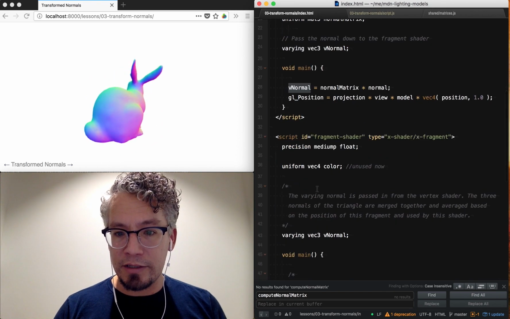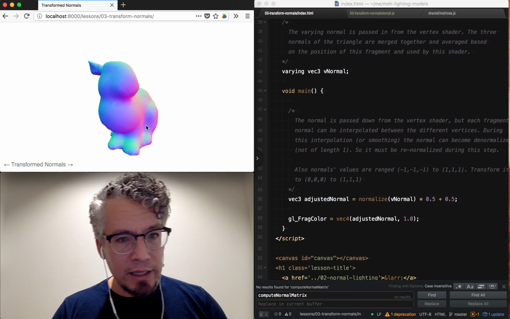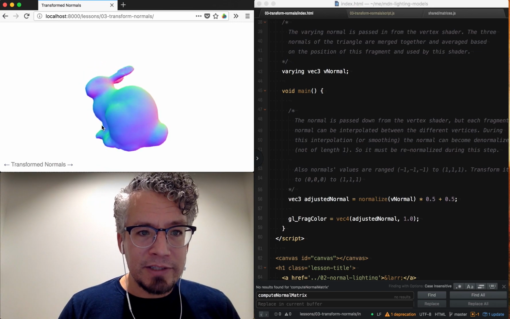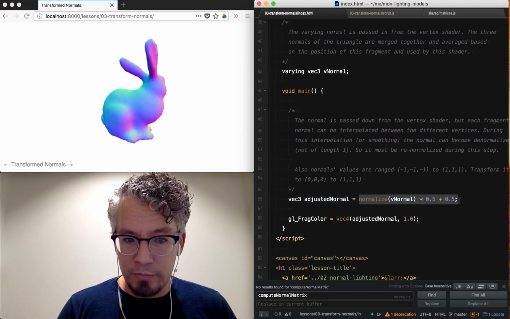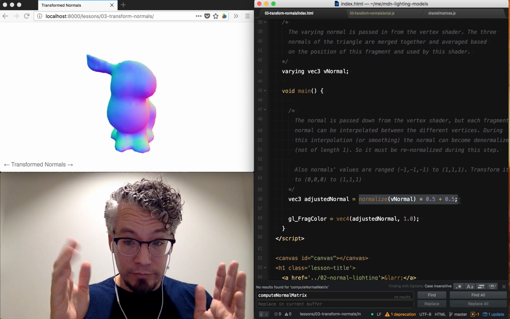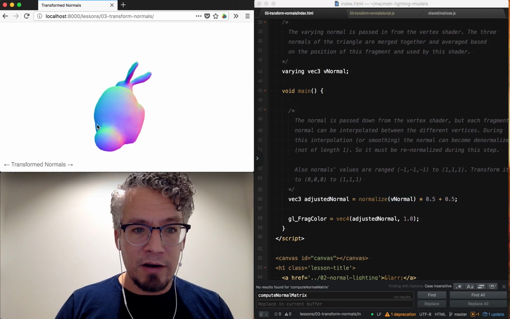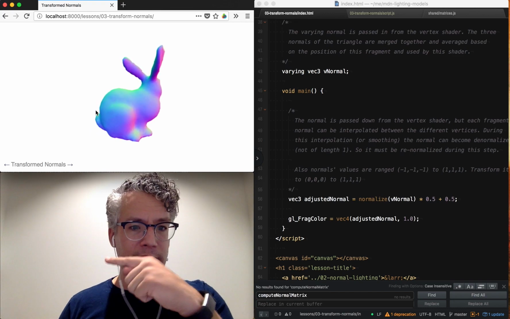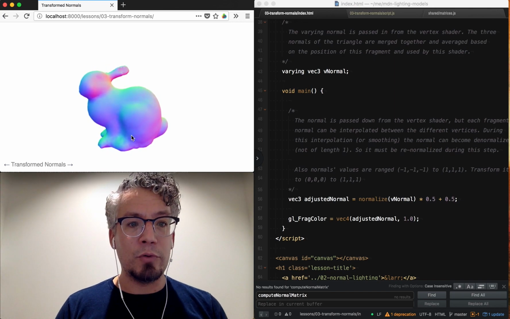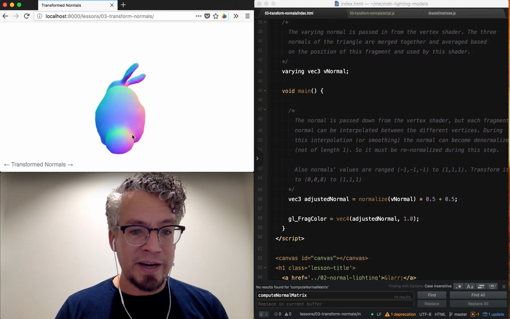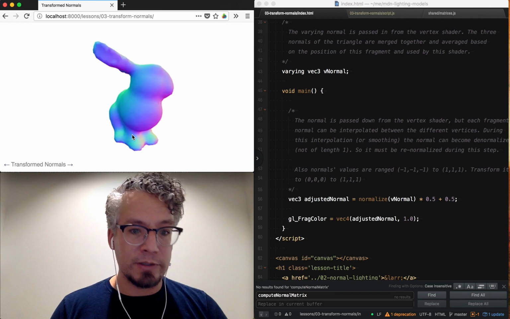If we go down here, this code will all still be the same. But let's look at our model and try to analyze what's going on here. If you notice on this left side of the bunny, and again, as a quick recap, I transformed the normal from the range negative 1 to 1 into 0 to 1, that way it correctly displays the color. On the left-hand side, you can see our values are blue if they're pointing off that way, and they're purple if they're pointing off in the opposite direction. And pointing up, they're green. And this stays consistent no matter where we move the camera, no matter where we move the model. Now we have a consistent way to describe the surface of our model.